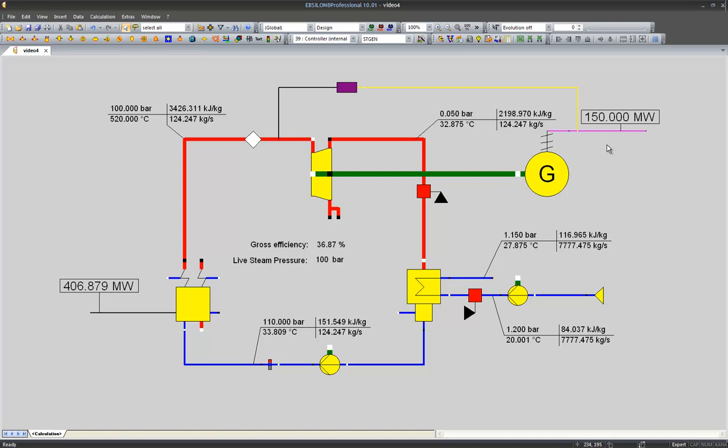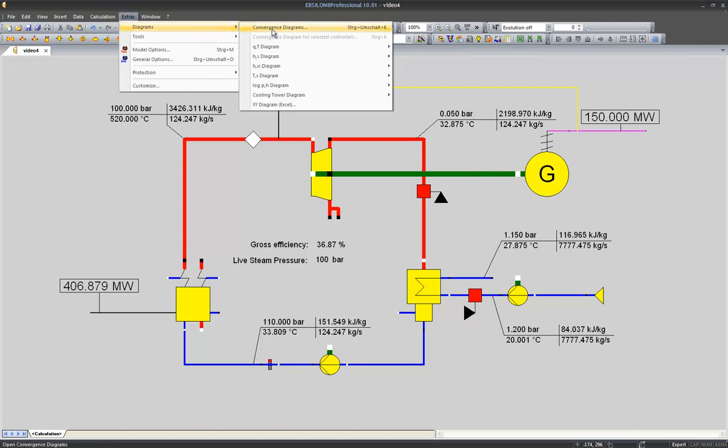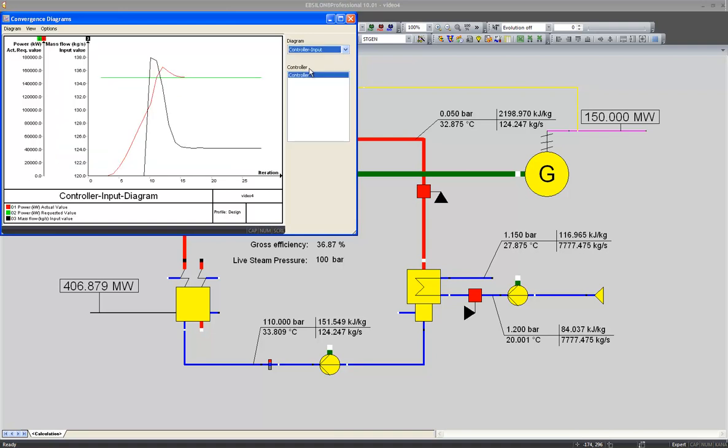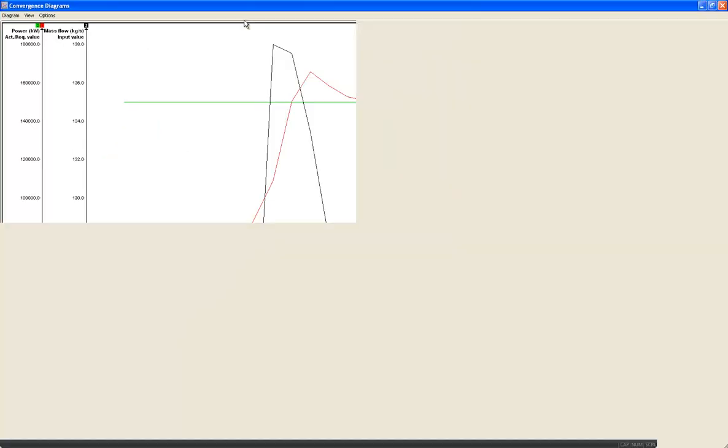We can also see the same relation in our convergence diagram. This is the overall convergence of our cycle, but we can also change to the controller diagram.